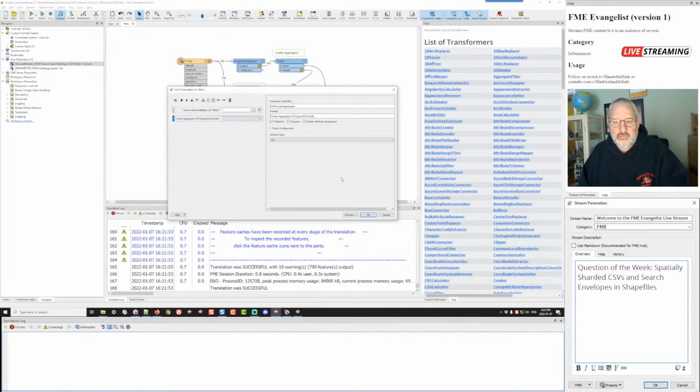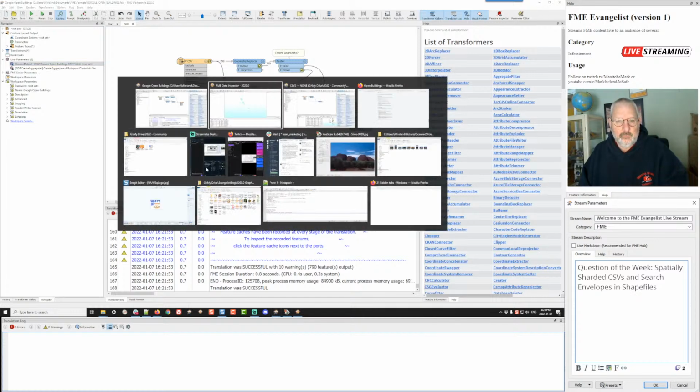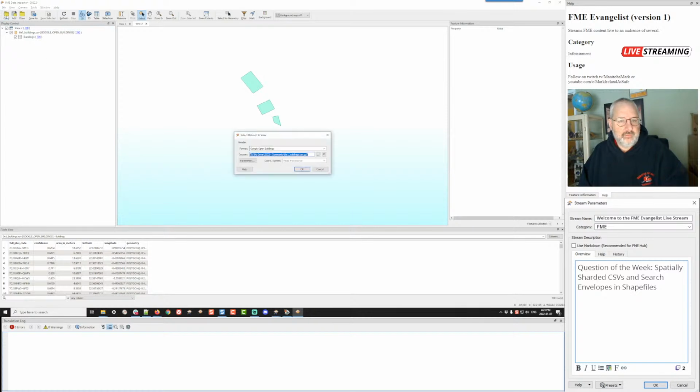There we go. Create aggregate of polygon centroids. Click OK. Save that. Yeah, I don't know that it... Oh, there you go. It worked straight away. So I'm happy with that. Say yes. There we go.